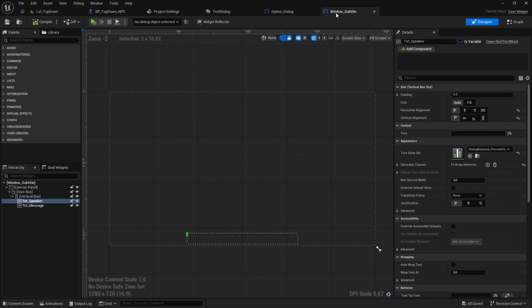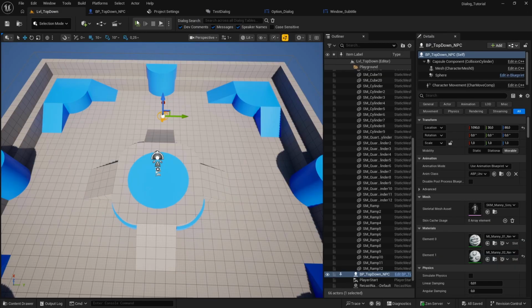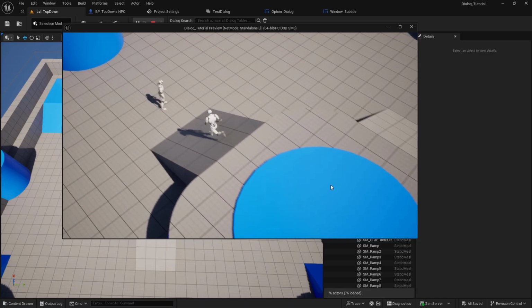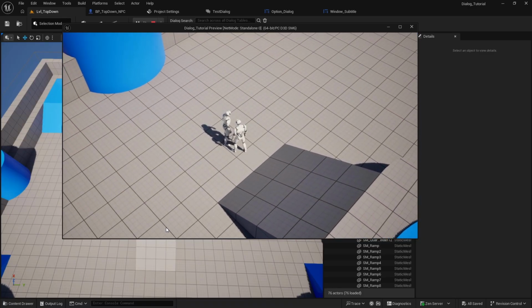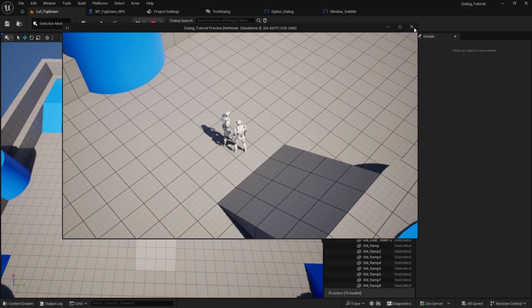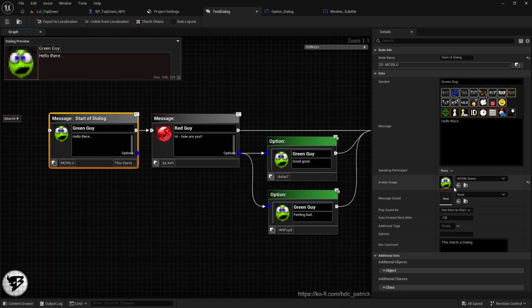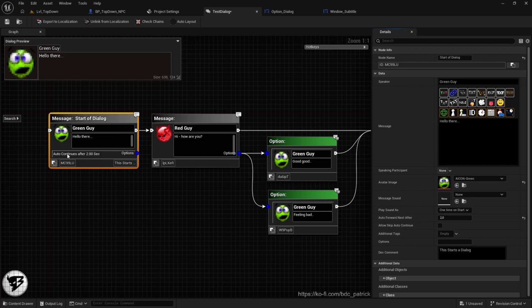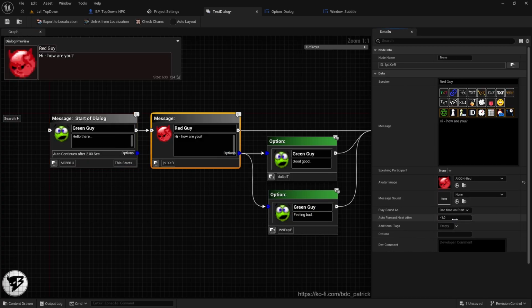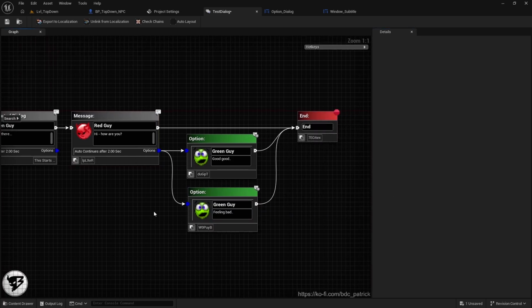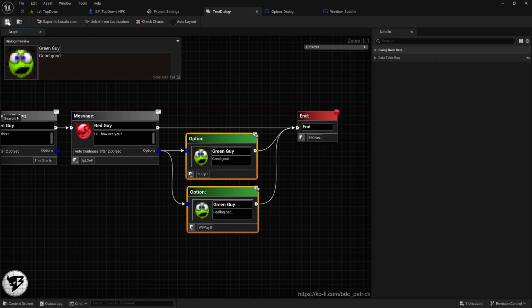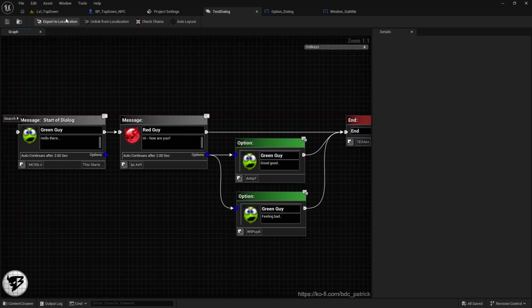Now it's important, you may see we have no buttons or such thing. If we play and we hit it, the text appears here at the bottom, pretty short. We go into the dialog and we go in here, and for the subtitles, it's good to have the auto forward next after set. So if we say this message appears for 2 seconds, it now is also on the note. This message appears also for 2 seconds, and they get skipped. Even if you have them added, they get skipped, you cannot use them.